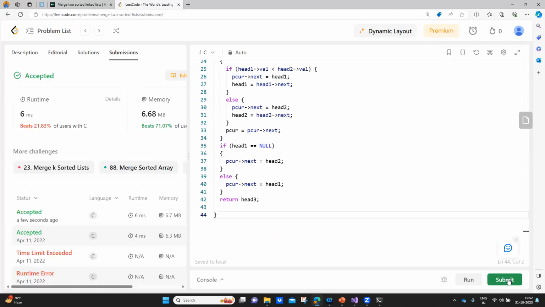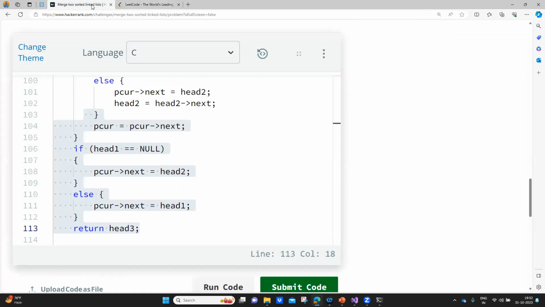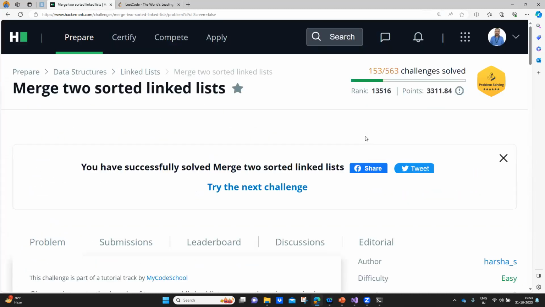Right? So you can just observe the logic was same, but the only thing is the name of the structure variable, as well as the members, that could change. So I hope the concept is clear. I'll be sharing the code in the description section. You can refer to that.